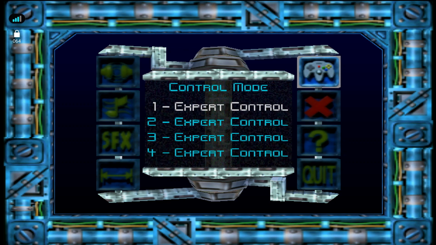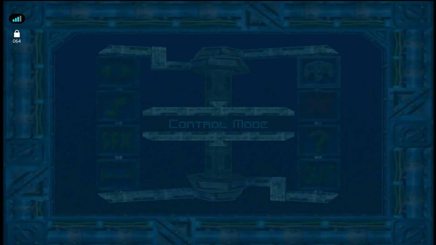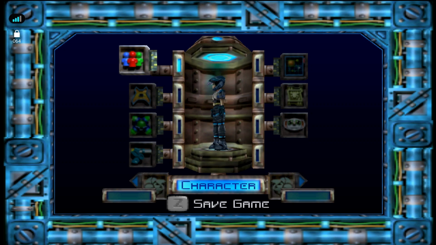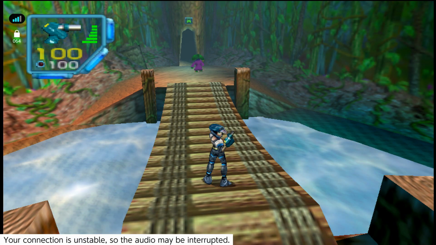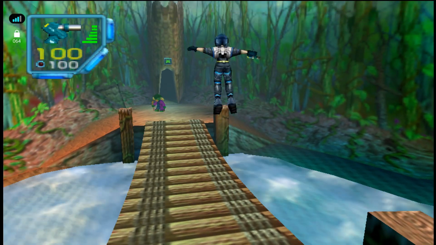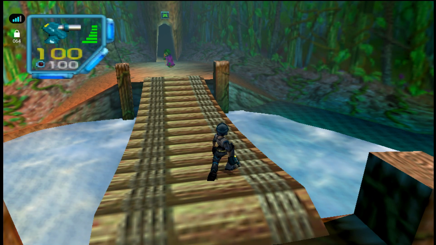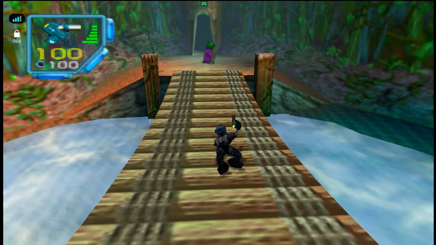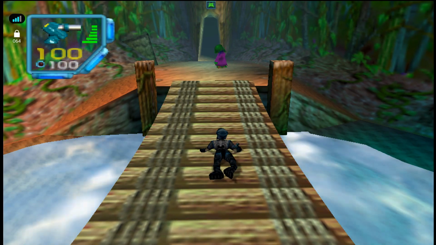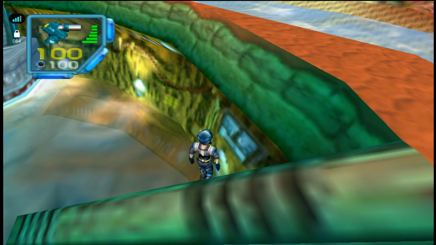Let me explain to everyone what the difference between expert and normal is. Jet Force Gemini plays as a first-person shooter and a third-person platformer at the same time. The C buttons are basically your strafe, jump, and duck. Your A and B, once you have more weapons, rotate through your inventory. In normal, that's inverted. C up and down is how you cycle your weapons, and A and B is how you jump and duck.